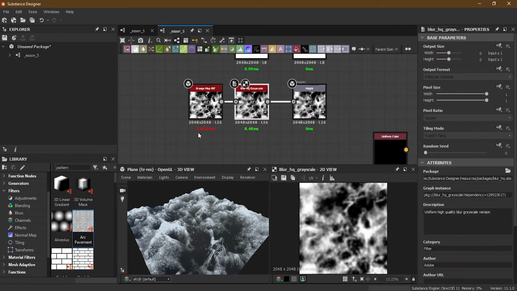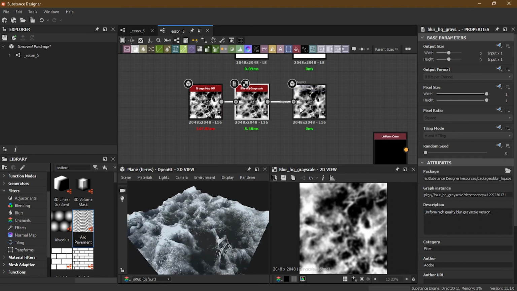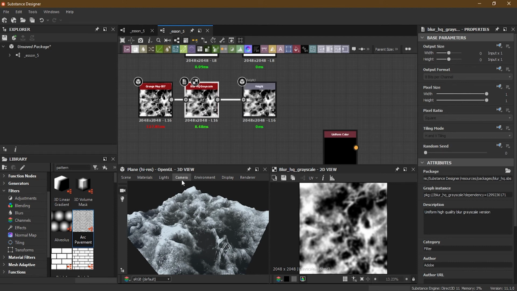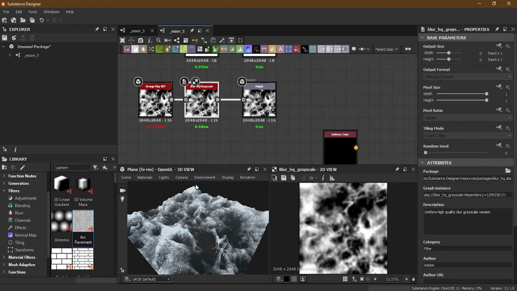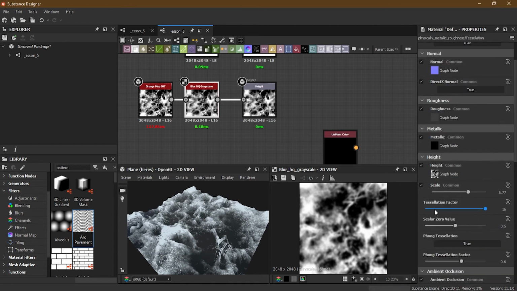So one thing you don't have to worry about is how I got this height map, how I created these height map nodes over here, and what sort of nodes are happening here. The only thing you have to worry about at this point is how I change these values through the edit, and what it actually did: what the scale was doing, what the tessellation factor was doing, what the scalar zero value was doing, these kinds of things.